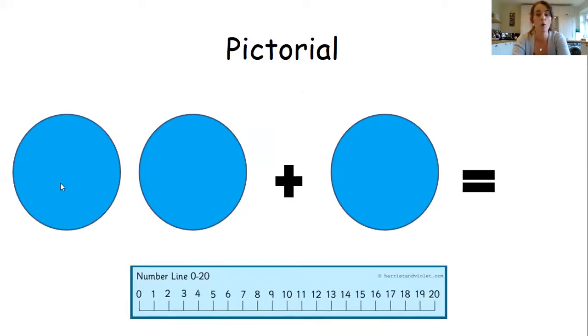So I've got 1, 2 blue dots. Add on, there's that add sign if you're being a maths ninja, that add on sign. And then I've got another blue dot because we're adding on one more. Everything we do today when we're adding on, we'll be adding on one more. And then there's that equals sign at the end.